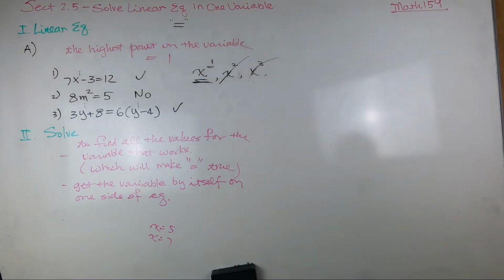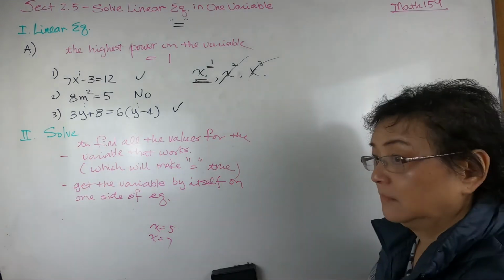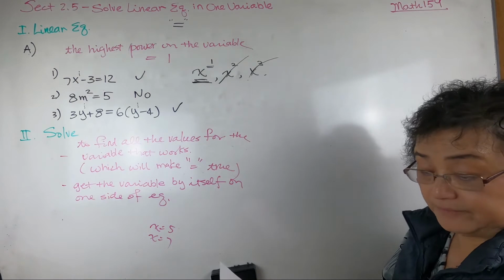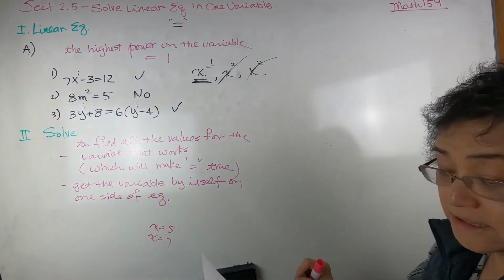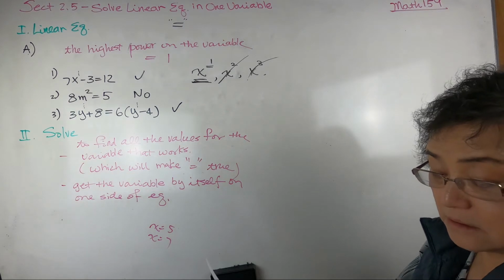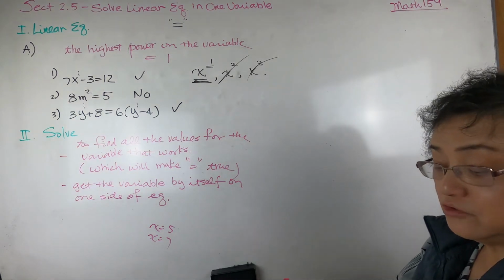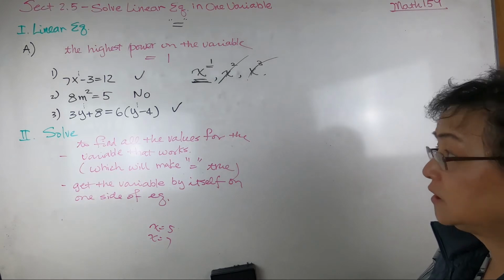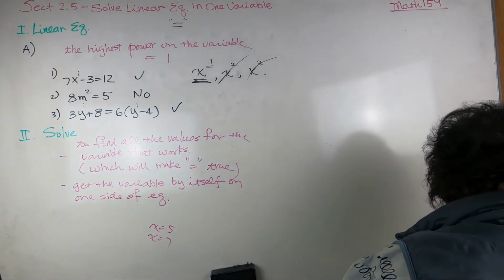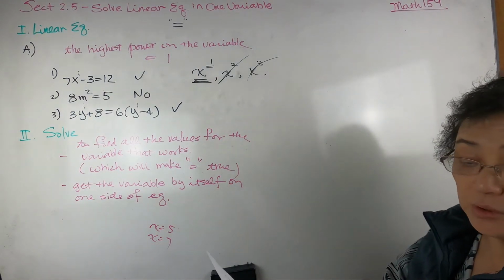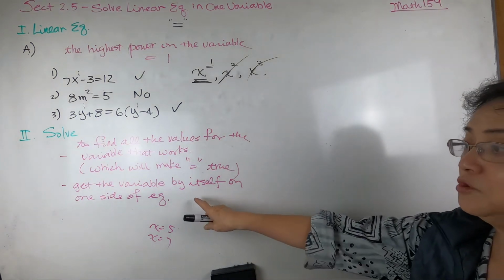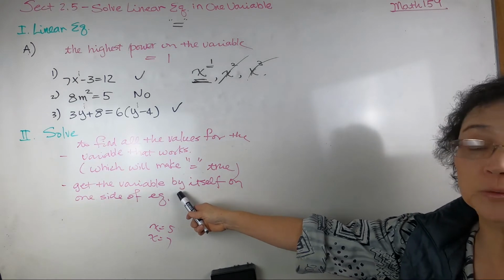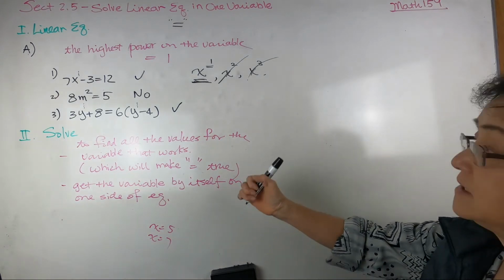Then we need you to have those algebra skills to do the stats. Then we write the steps to show you how we actually do it. Let's see some examples before we write down the steps, which is to get a variable by itself on one side of the equation.